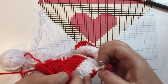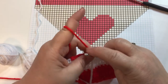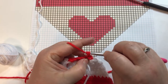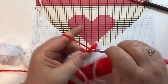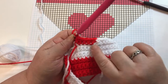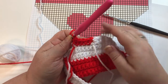So our next stitch here we can see is white. So we're going to go under this red and under our stitch. So that's 1, 2, 3, 4, 5. Before I continue, let's go back and look. We can see that because we went under this piece of yarn, we have a nice, neat transition right here between the white and the red.